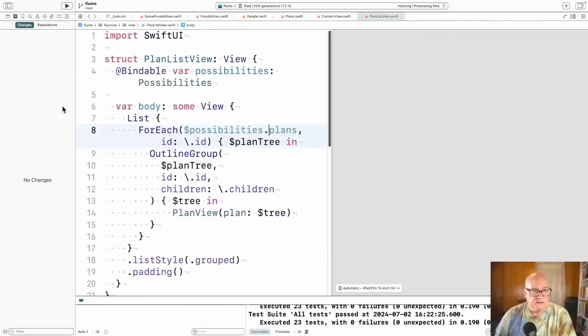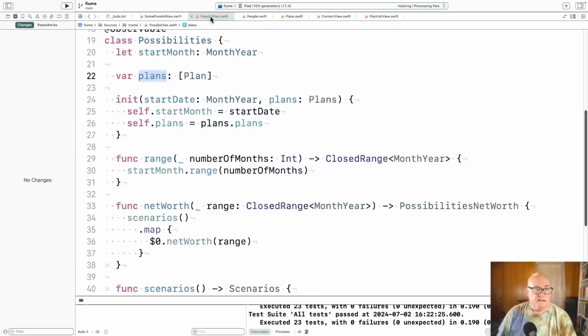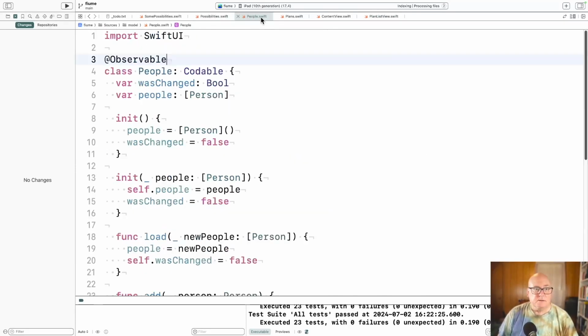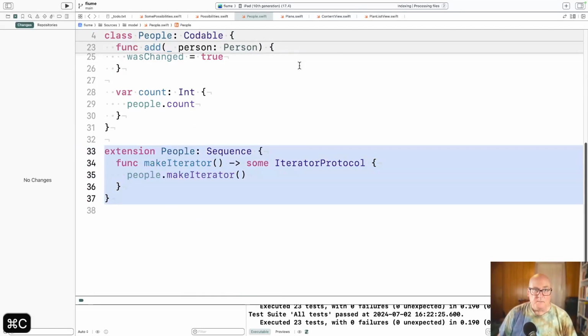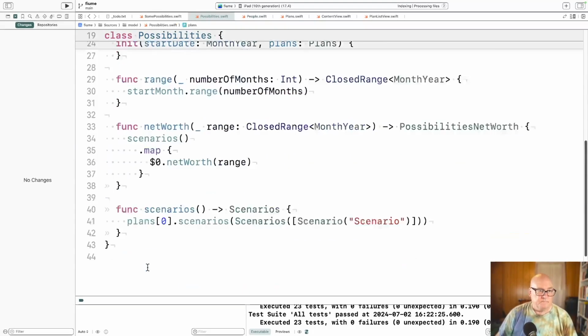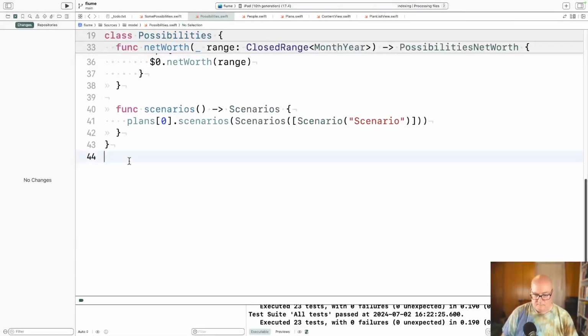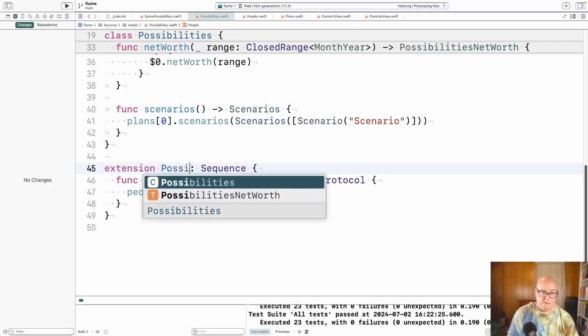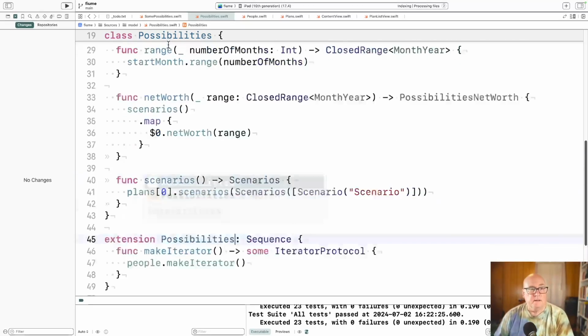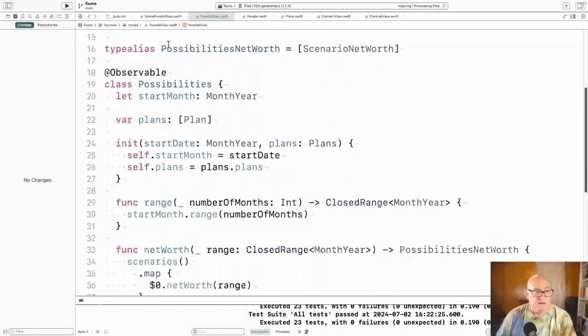Plan list uses the getter body. Okay. I think that gives us the excuse to make the extension. So if we make possibilities, am I extending the wrong thing?